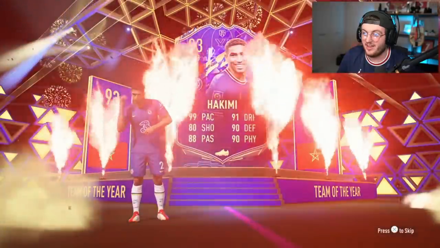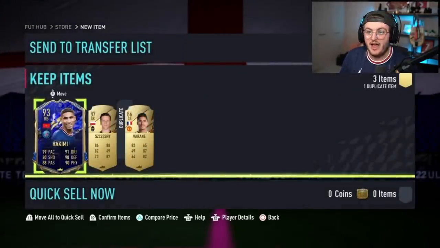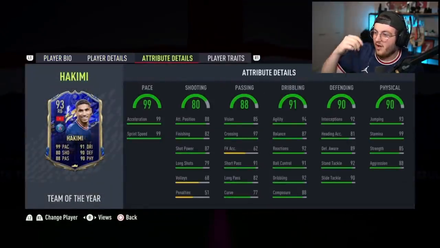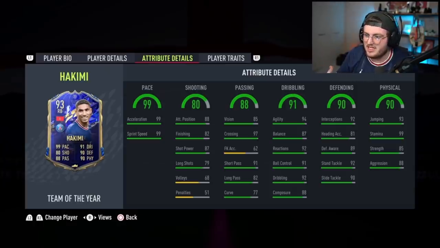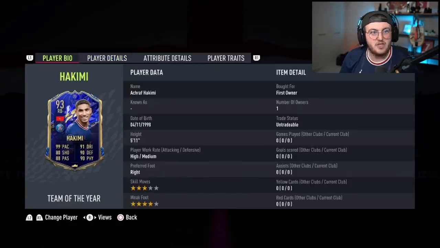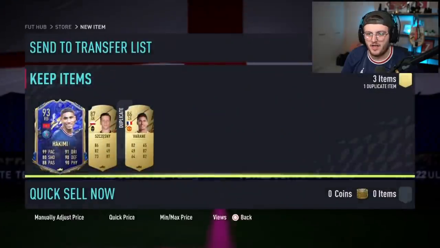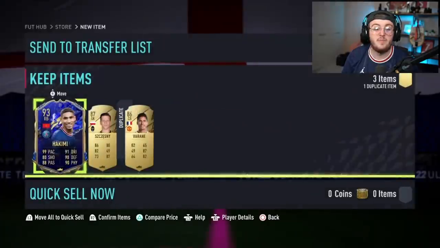What a card. 99 pace, 91 dribbling, 90 defending, 90 physical, 88 passing and 80 shooting. And Rafael Varane in there as well. 4-star weak foot, 3-star skills. What a card. The defending stats, the physical stats, the dribbling stats. Bro, everything about this card is incredible. Wow. Best right back in this game. I don't think there'll be a single right back that tops this card until maybe July, August. That's insane, bro. What's he worth on the market? About two, three mil, something like that. Wow. Unbelievable. What a W.